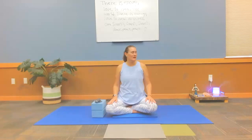Inhale as you look to the right. Bring that chin as close to the shoulder as you can, and then exhale as you look to the left. No need to move anything else in the body. Just work with your range of motion. Inhaling to the right. And exhale to the left.